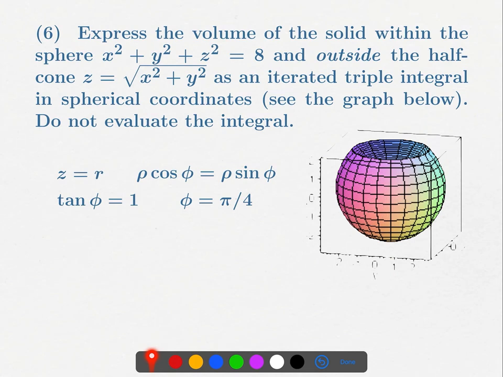z-axis. And rho is going to go from 0 to the radius of the sphere, which was 2 root 2. And we're doing volume here, so we're going to integrate rho squared sine phi d rho d phi d theta, since that's dv. So again, theta goes all the way around the positive z-axis from 0 to 2 pi. Phi is going from the cone to the negative z-axis, so from pi fourths to pi. And rho is going from 0, the origin, to the sphere, to root 2. That's the radius of that sphere. This is just dv again, rho squared sine phi d rho d phi d theta.